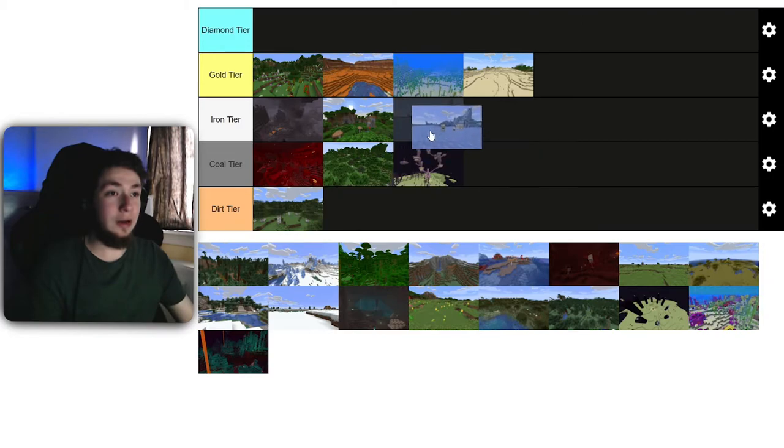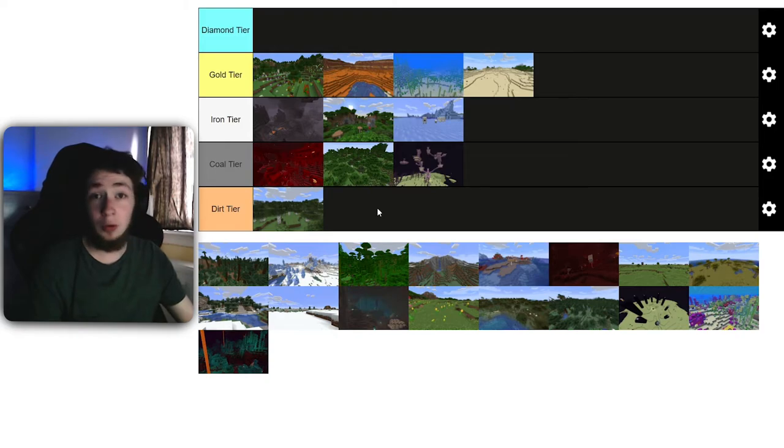I'm going to put it at an okay, because there's really nothing else there to get other than polar bear. Did I say ice bears? I'm sorry. Polar bears. And then potentially ice. There's not really anything else interesting there. I don't think it's a gold tier for me.